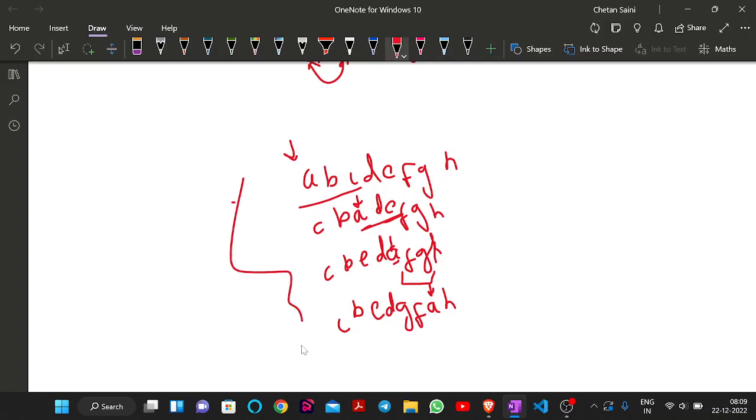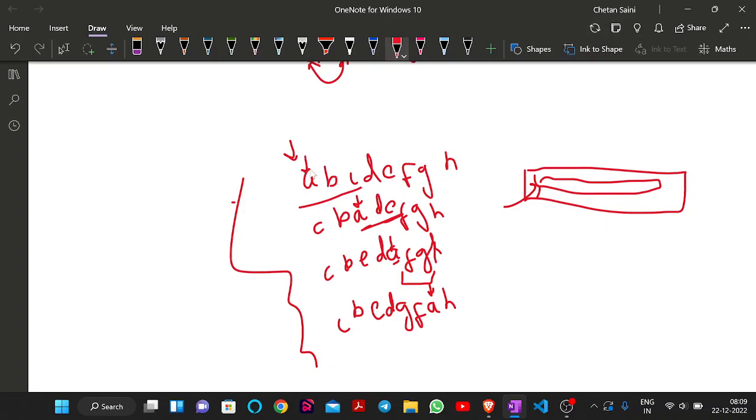So the main key of this problem is that if we make a set of all odd indices, then all elements on these indices are interchangeable. Means we can move an element from any odd index to any other odd index. If a is on an odd index, then we can put it on any odd index. And the same for even. If h is here, then I can put h on f also, on d also, on b also.